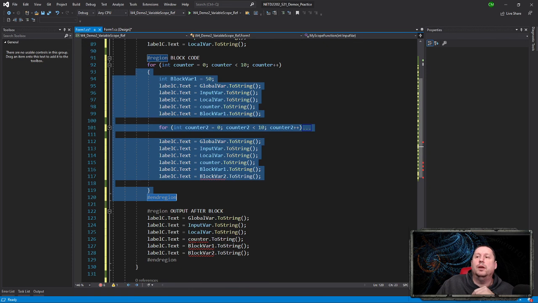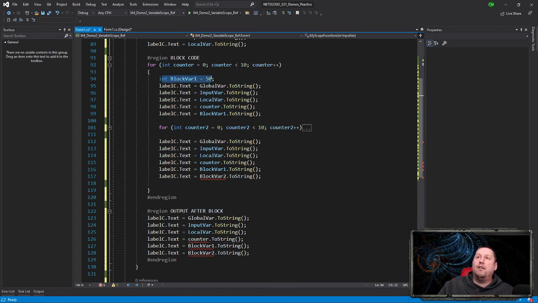And if I mouse over it, the IntelliSense says it does not exist in the current context. As well as this block var that I defined right here is not available. It does not exist because as soon as this block of code ends, this curly brace right here, those variables are wiped out. They're gone. They're sent to the garbage collector and their memory is cleared. So they're no longer available.